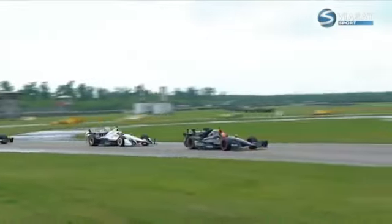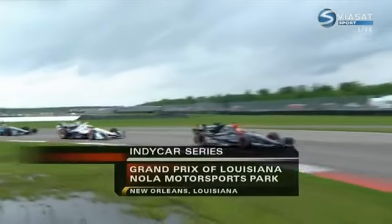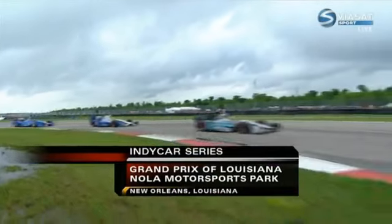Well, Kevin, the man sitting in second is Helio Castroneves. Talked to Roger Penske moments ago. Helio right now has a bit of an understeer in the car. That's what's happening to him right now. Hard to get the car to turn off of the corners. He is better by 16 laps on tires than the man in front of him, James Hinchcliffe. We'll see if he can use those tires to his advantage, and Helio Castroneves can steal a win here in New Orleans. Back with the finish coming up shortly.